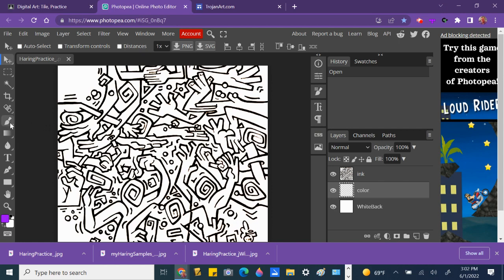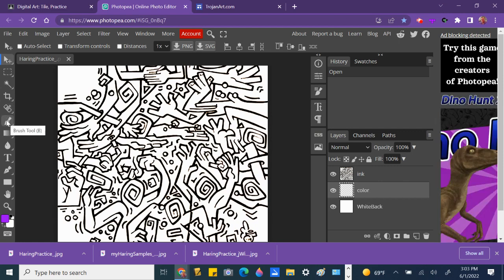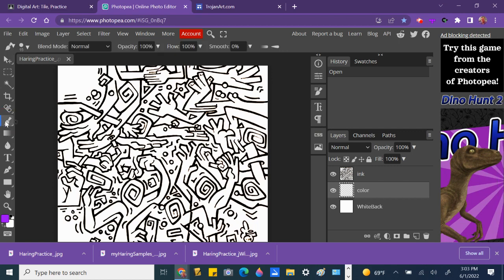The best way to do that quickly is to click on this Paintbrush tool, and notice whenever I roll over a tool, that little box pops up and shows me the keyboard shortcut, which in this case is the letter B. So rather than clicking this and painting in here, I could have just tapped the letter B. So watch what happens when I tap the letter B. It switches to the brush tool.